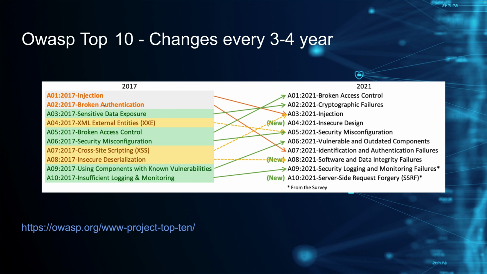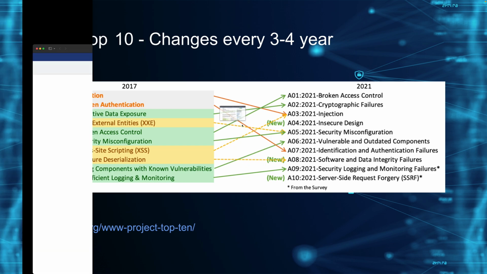As you can see here, some of the security risks that were in the top 10 4 years ago have now been rearranged based on how critical they are to modern web applications. Some have been removed, and a few new topics have been introduced in the 2021 version. So this has changed over time, but some of the most critical and most widely used by malicious users have basically stayed on the list for as long as this top 10 has been around.